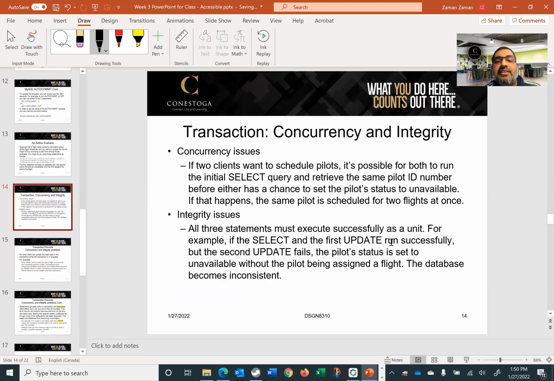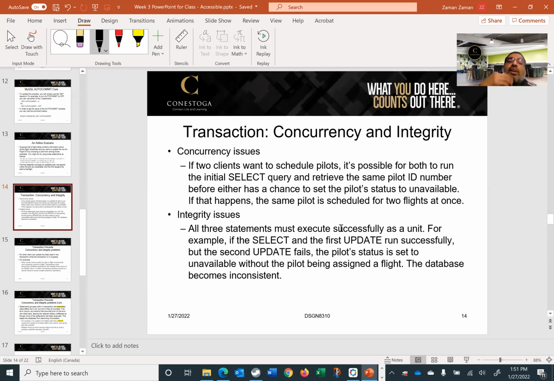So concurrency is the idea when multiple processes try to access a single record to do some update operation. To maintain concurrency, we need to look for database integrity, and that's the ACID property.